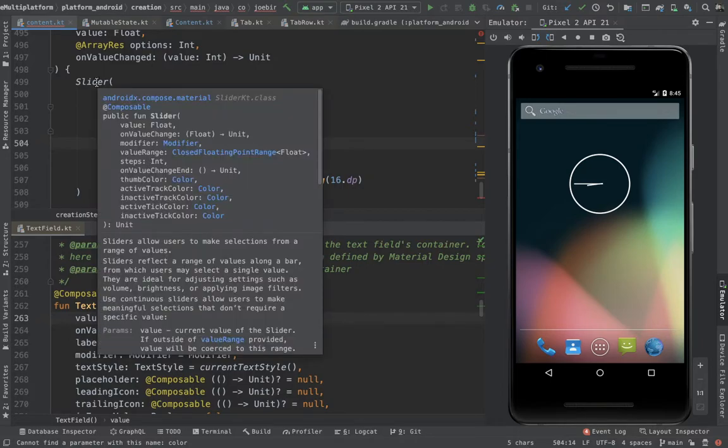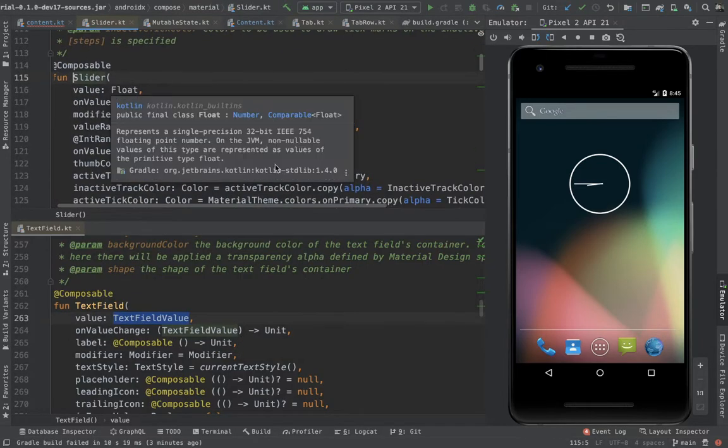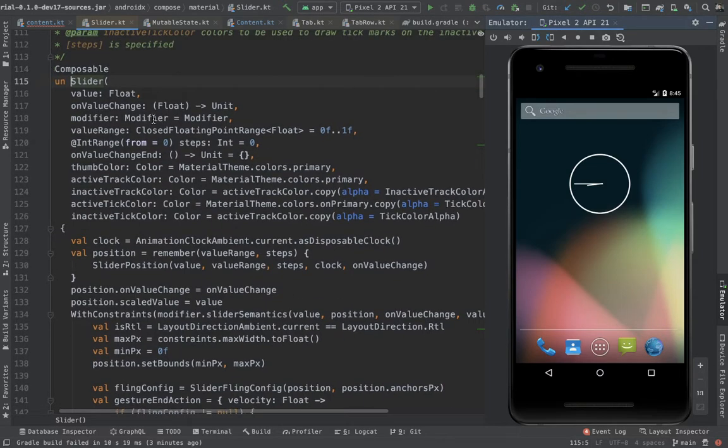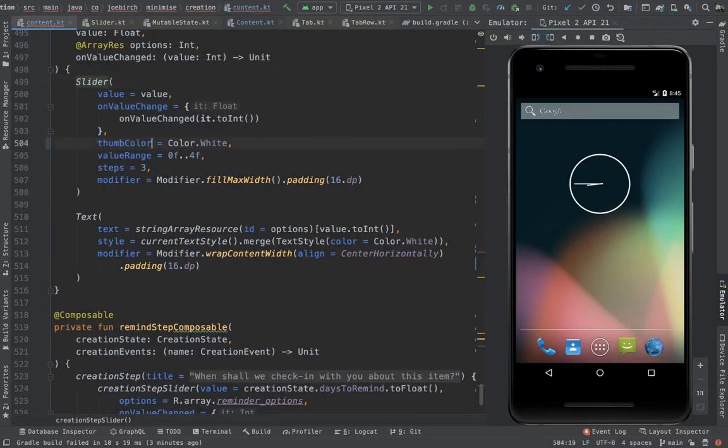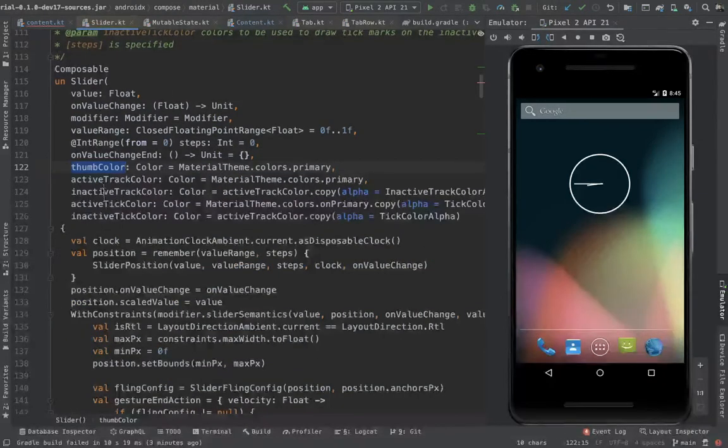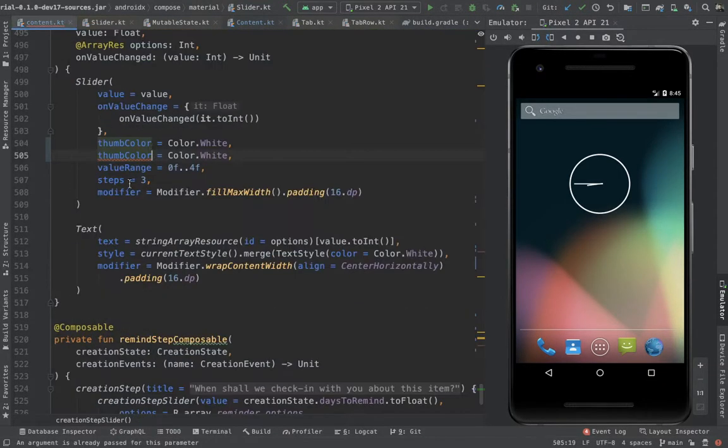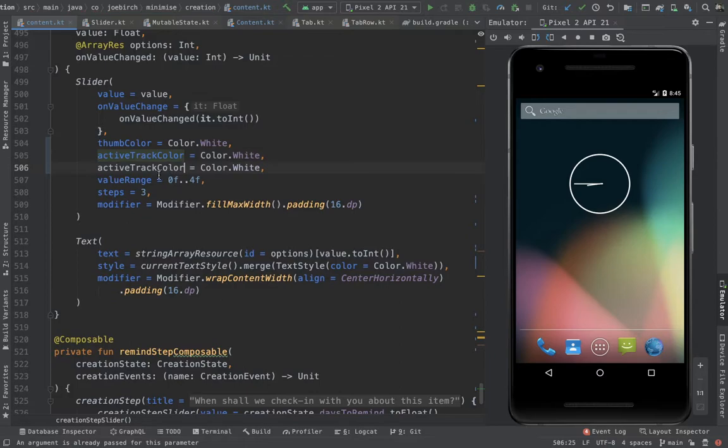Cool. So slider has also changed by the looks of it. So instead of a single color, we now have individual colors. So what I'm going to do is change the font color, active track, and active tick. You probably won't have to set these in most cases.